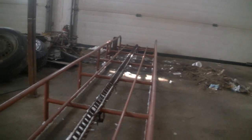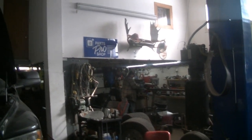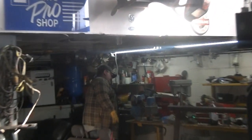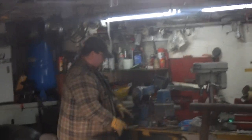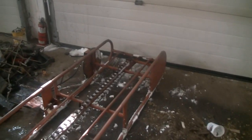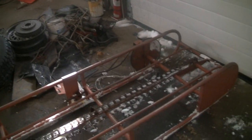We need to put a motor on it. We got, I think it's a half horsepower. Is that a half horse? Nope. What is it? Quarter horse. Oh, for fuck's sakes. Well, I hope it works. Anyways, it's all gear reduced, so it should work. We'll try it out and see what happens. Yeah. I got another motor in the bus. Maybe I should go look for that.